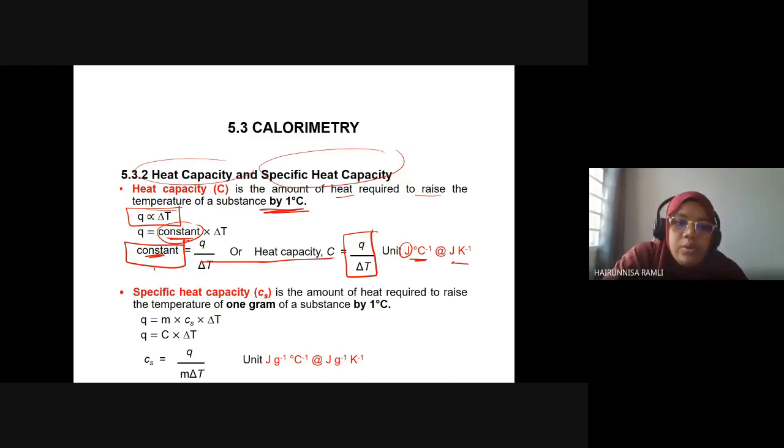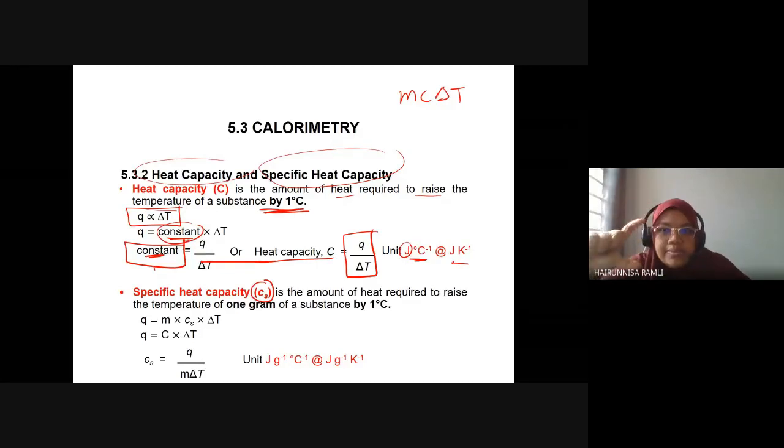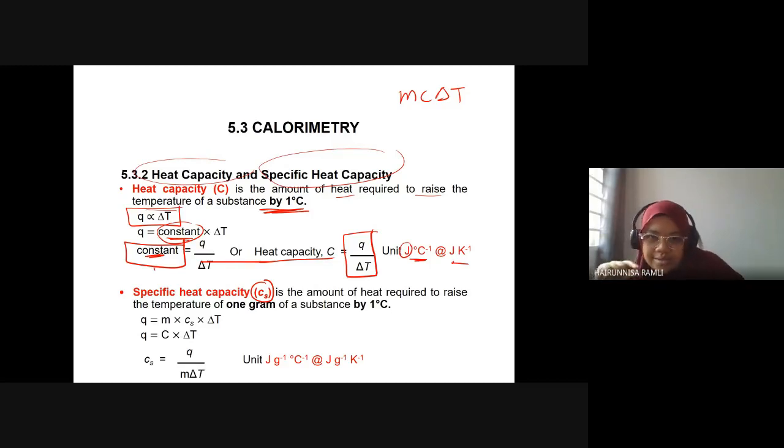So what is the difference between specific heat capacity and heat capacity? So ni kita put as symbol dia, C huruf kecil S. I know that previously you always do like this, MC delta T, macam ni je lah kan. So now because you want to differentiate between C besar dengan C kecil, sometimes tulisan you tu besar ke kecil sama je kan. So that's why we want to be specific, so C okay, we put as CS. So kita tahu dia specific lah, specific heat capacity.